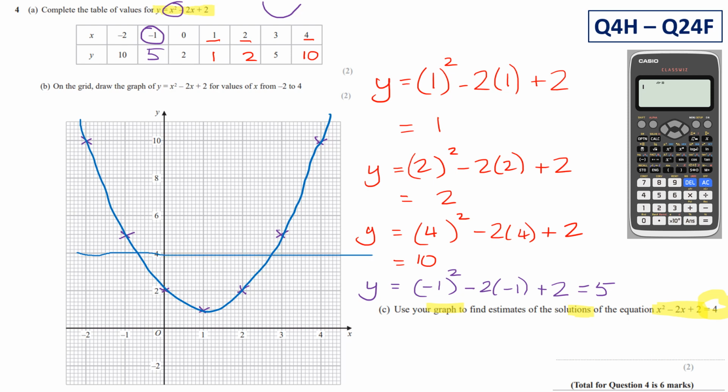And say, where does the graph equal 4? So I have a value here. Again, please use your rulers as you do this. Just draw a horizontal line at 4, see where it intersects the curve, and come straight down. See where it intersects the curve, come straight down, and you should see that there's 2 separate points. So I have a value, my first value is at negative 0.7, and the second value is at 2.7.